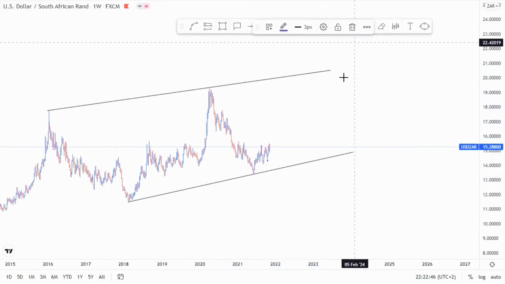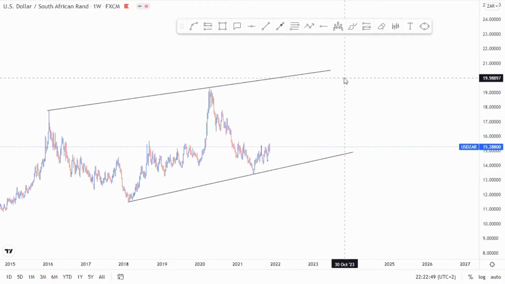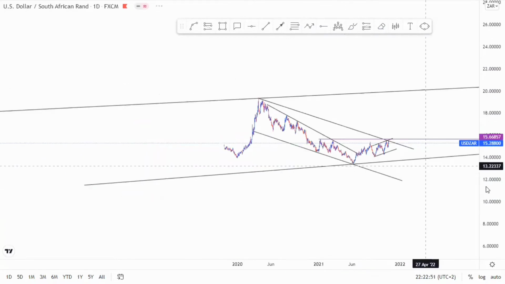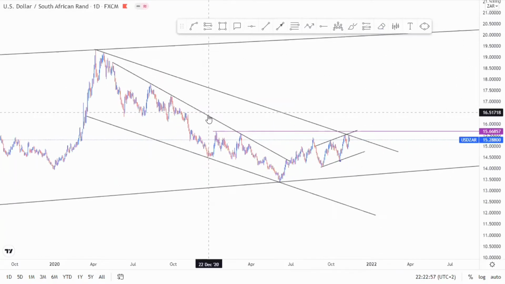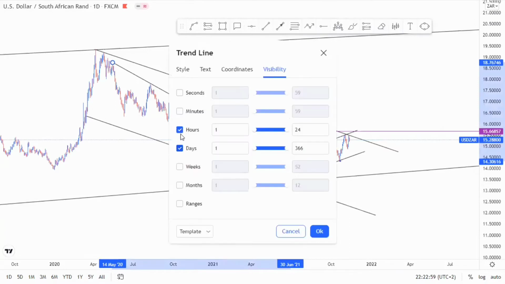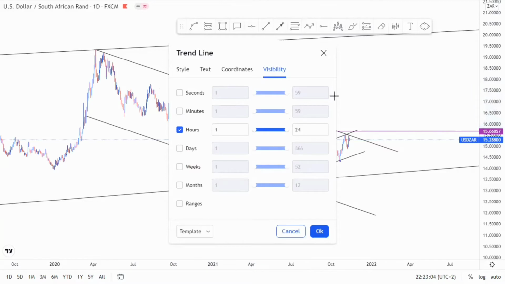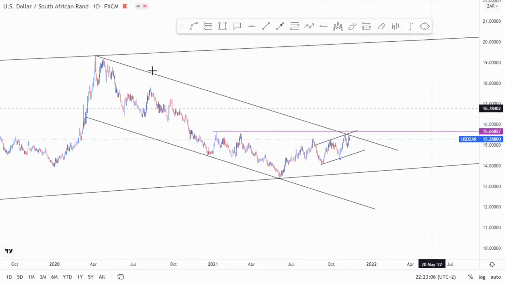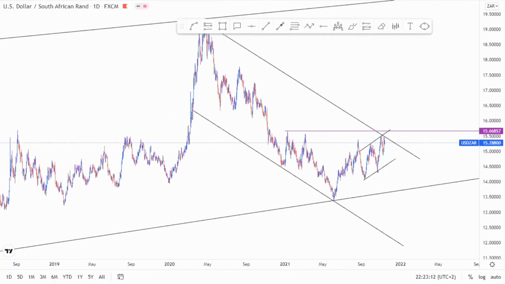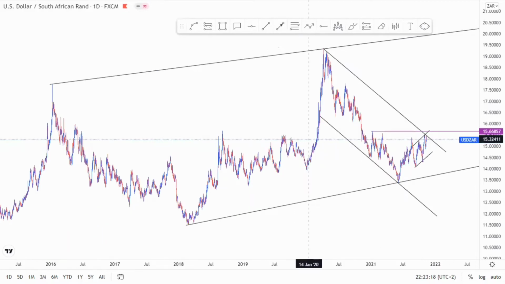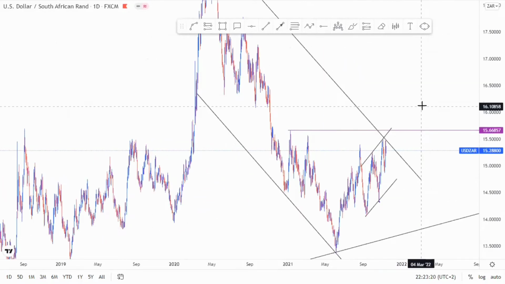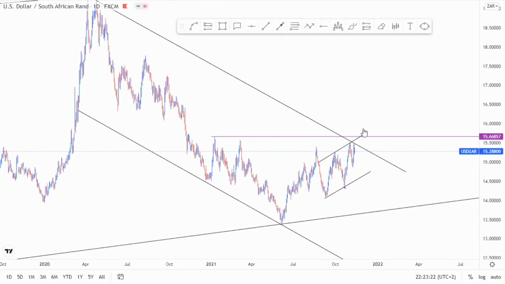And as I go down to the 1 day time frame, this is where things get a little bit complicated, but not to worry, I will explain. First, I have to hide this. And as you guys can see, this is a beautiful bullish bearish channel on this 1 day time frame. Within this higher time frame structure, the 1 week time frame structure, and this indicates a reversal. So I'm expecting a reversal at this area over here.